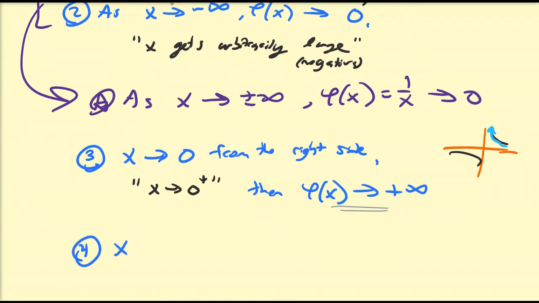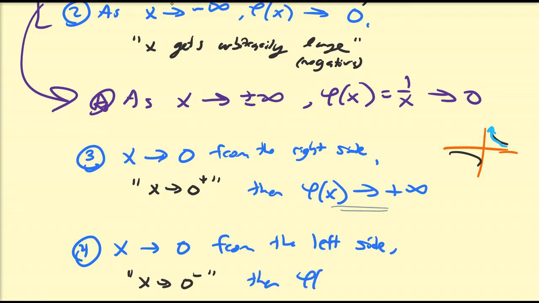Again, positive infinity is not a number. This statement just means the value gets arbitrarily large in the positive direction. And similarly, as x gets close to 0 from the left side, and you may see some people write this as x tends to 0 with a negative sign in the exponent, then phi of x is going to get close to what? If we approach this from the left-hand side, notice that this curve goes down the negative y-axis and gets arbitrarily large in the negative direction, right? Cool.